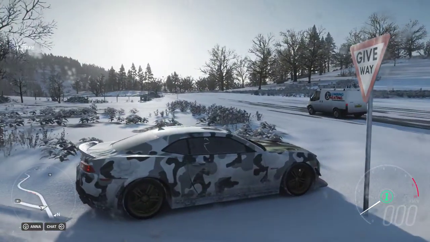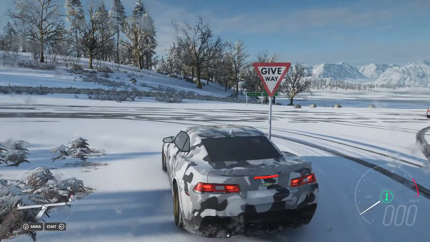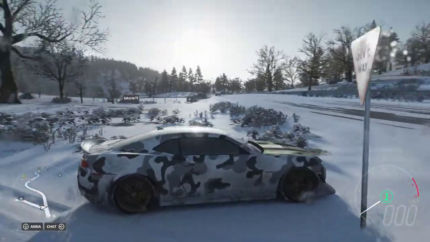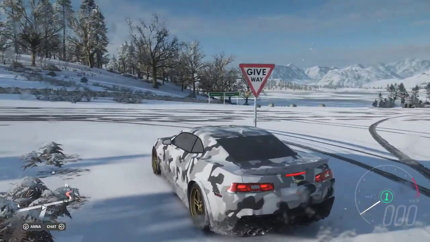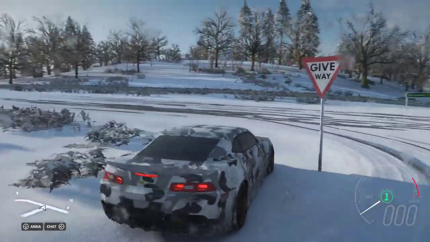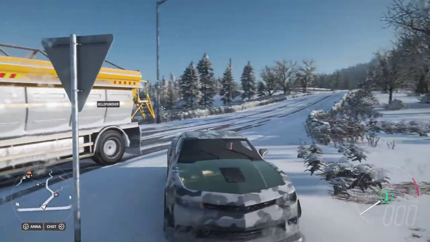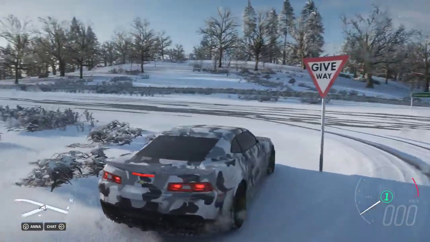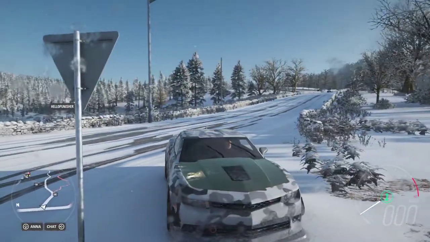We're playing Forza Horizon, the all-in bundle. And today I'm going to show you one of the craziest cars I have right now at hand. So, here is a pretty normal, a pretty casual Chevrolet Camaro Z28.